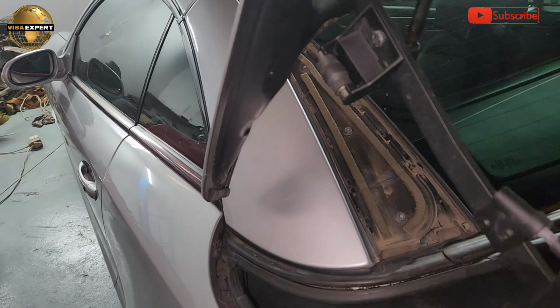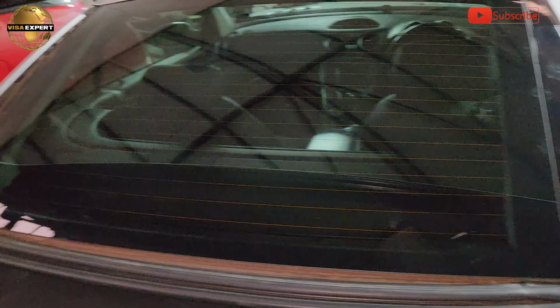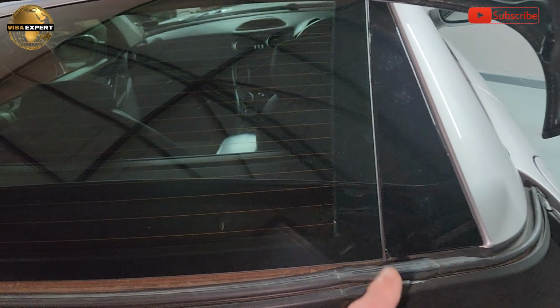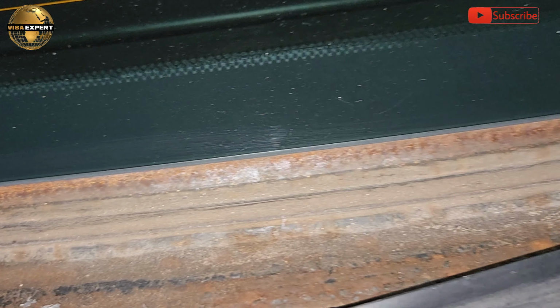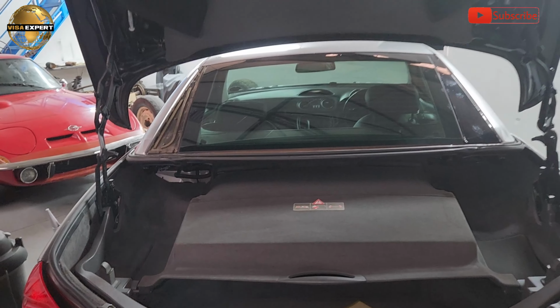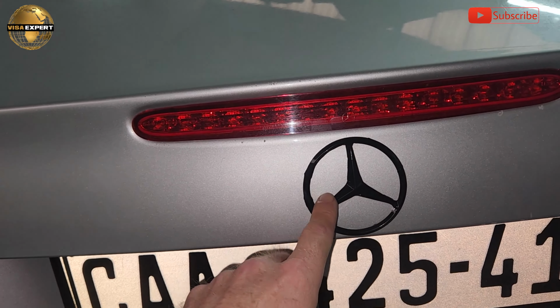So in the last video I showed you this little piece of trim that I broke. We decided we're not going to give up. So we pulled it off like we learned on YouTube. We still have to take this one off. But then we discovered some surface rust here. So I think I need to address that rather sooner than later. It is winter, it's raining, so we're not going to be driving her that much. And then while we're at it, we can maybe sort this out properly.